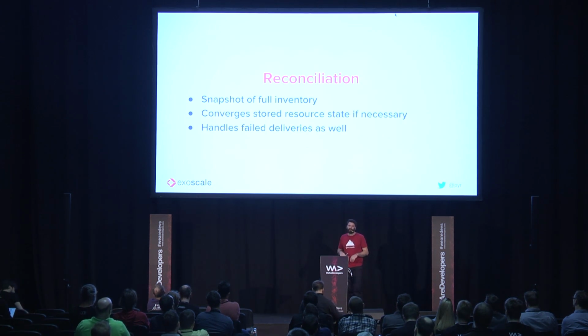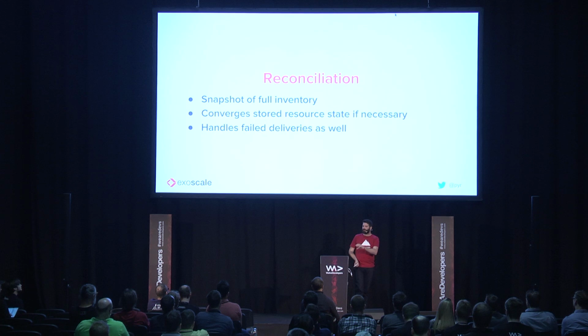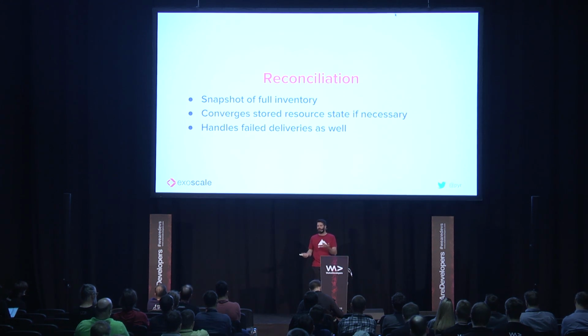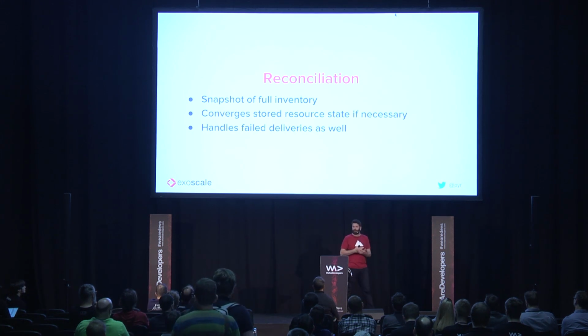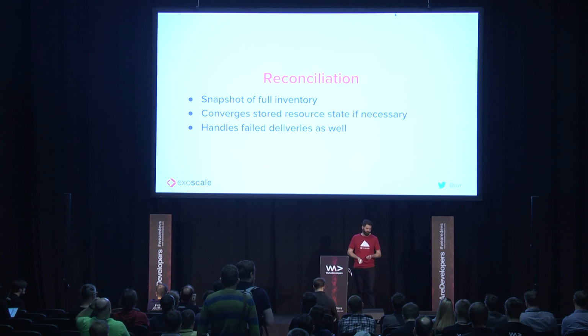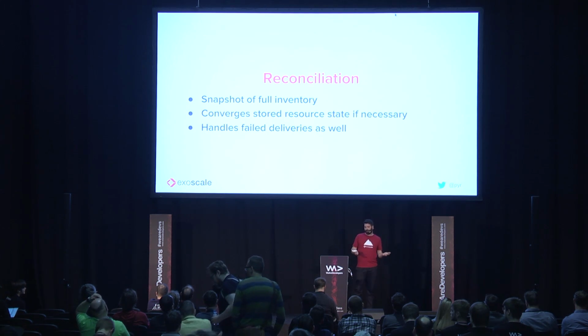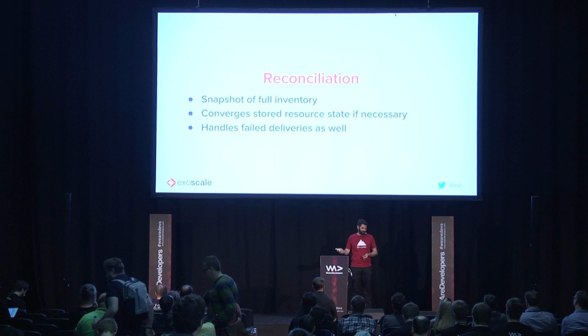To address that, we use something we call reconciliation, which is a process where we basically take a huge camera picture of our whole infrastructure, and we produce account per account the result onto our event stream. And what this gives us is a way to reconverge to an expected state, right? When we think a machine is still running and it's actually stopped because of a failed message delivery, the reconciliation process helps us converge to the actual real state of the world. And that's really good for handling failed deliveries.